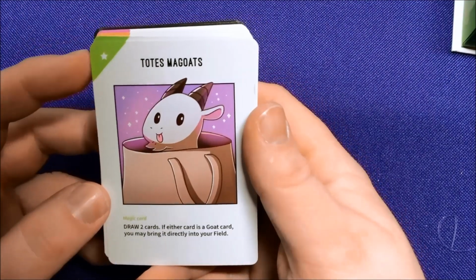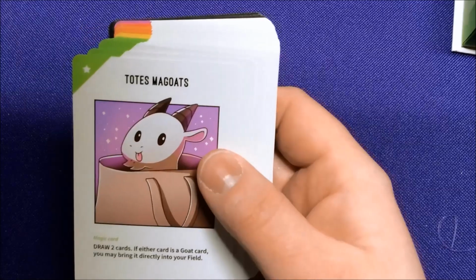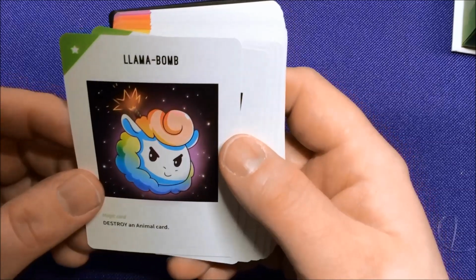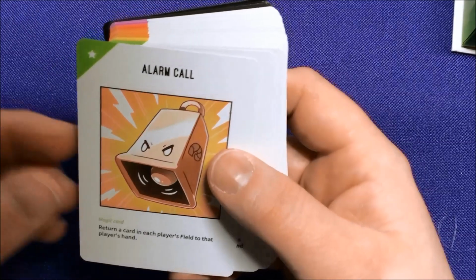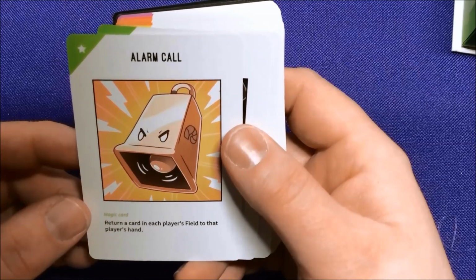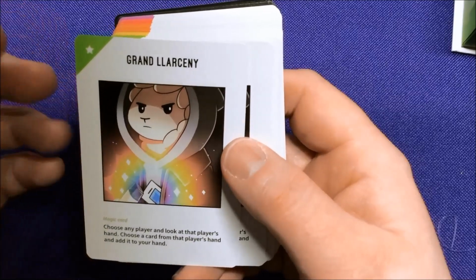Totes My Goats. Draw 2 cards. If either card is a goat card, you may bring it directly to your field. The Llama Bomb. Destroy an animal card. Because his head is just a bomb. Alarm Call. Each player returns a card in each player's field to that player's hand. The Gland Larceny, like LL for llama.